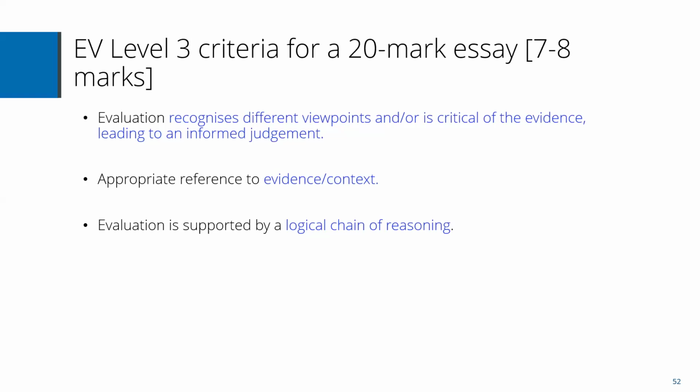So that is: evaluation recognises different viewpoints and/or is critical of the evidence, leading to an informed judgment. Appropriate reference to the evidence or context, and evaluation is supported by a logical chain of reasoning. Now, as I say, that will depend on the questioning as to how that will transpire, but it's not just a completely separate standalone statement that doesn't link back to the rest of the response. Equally, it should not just be a repeat of something that's put already. Ideally, it will be taking something that has been argued and either developing it to reach that conclusion, that final point, to make a decision and justify why that is the case. So those are the descriptors for the top level in the evaluation table.